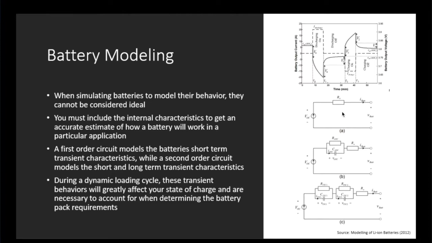There are 3 basic ways to model a battery. The first is using a zero order model, and this is when you have the voltage of the battery modeled as an ideal source and the internal resistance of a battery, and this gives you your effective voltage. The next is by using a one-time constant model, and this is when you model the first transient behavior. This is typically like the discharge of the battery, and this involves putting in the capacitor and resistance in parallel, which allows you to model this transient behavior to get a better idea. And then this can also be upgraded to a two-time constant model to get both the discharge and the charge characteristics.